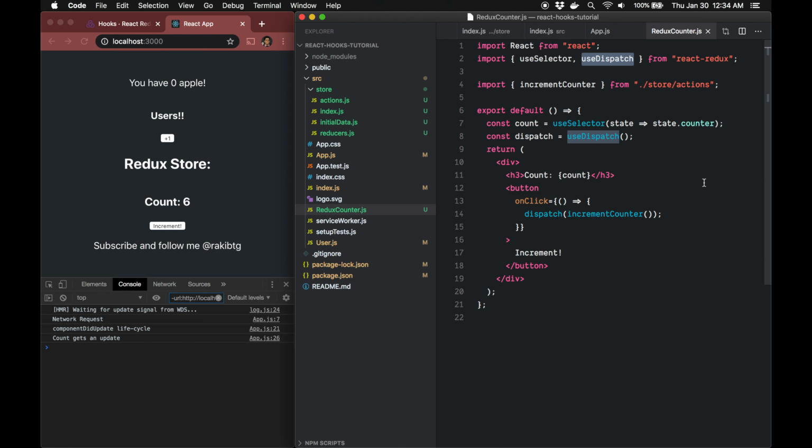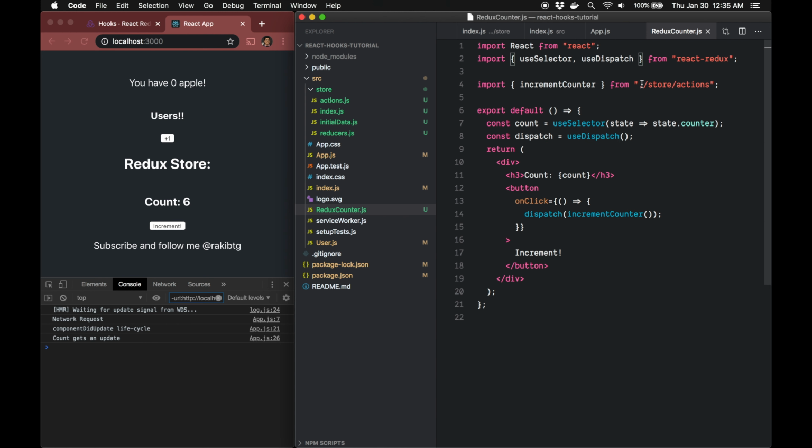Before we end this video, there's one little caveat using the useSelector, as the useSelector hook function differs from the mapStateToProps in one big way, and that is the useSelector hook function uses strict object reference equality to determine if components should re-render instead of shallow object comparison, and as a result, the component will re-render on every store update. To solve this problem, we can use the shallowEqual function from the React Redux library.